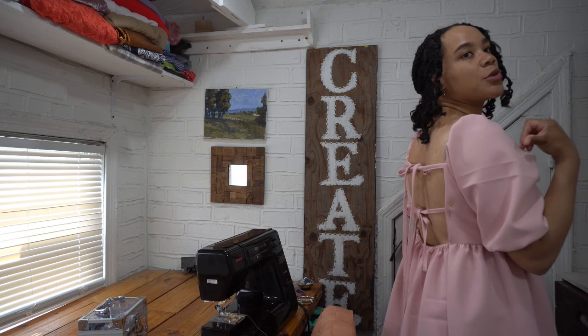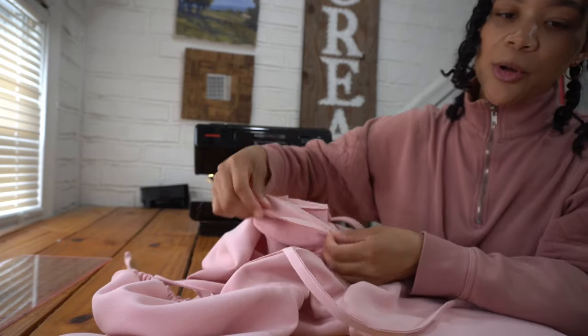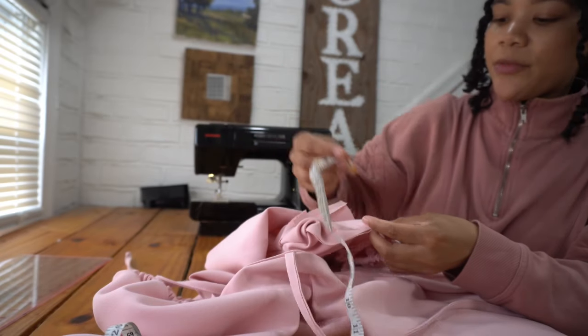This is how two ties in the back would look. And I think that I like the two ties better than the one tie. And I already hemmed my dress with a double fold hem. All I need to do is sew these ties on and finish my lining by sewing it into place. This is my bag. I'm going to open that up. And I'm going to mark the number of inches I want my tie to sit from the base.